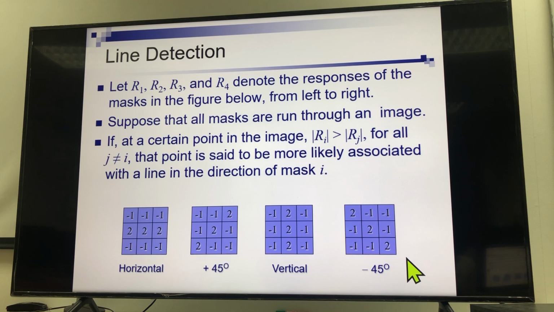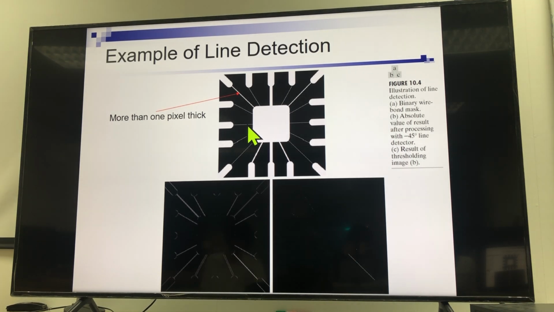And after you pass these filters, R1, R2, R3, R4, through the image, you can then do thresholding. For example, here, this is the image that has straight lines. If you go through the horizontal line or vertical line, and so on.